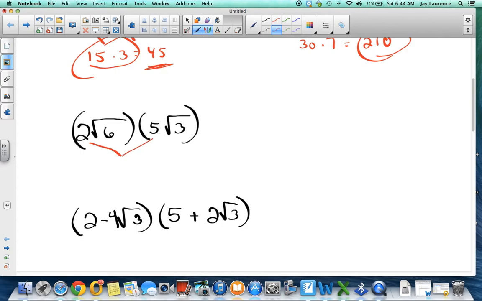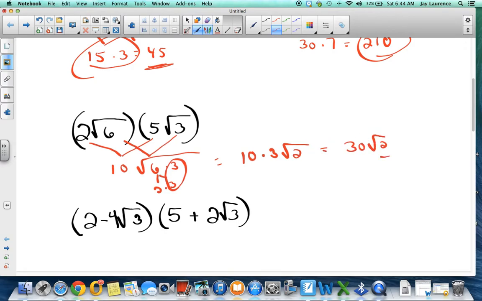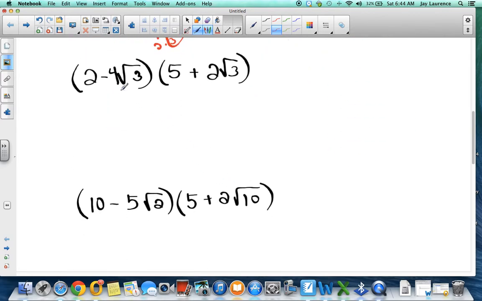Okay, 2 times 5 is 10. Now this one, you could say it's rad 18, but I don't like to do that. I like to say it's 6 times 3, because I know there's a 3 hiding in here. And look at that, I have a pair of 3s. So now out front I've got a 10. The 3s came out on one date, and the 2 is left home alone washing his hair. Now, of course, the best answer would be 30 rad 2. There you go. I know I'm going a little fast, but this should be easy stuff.